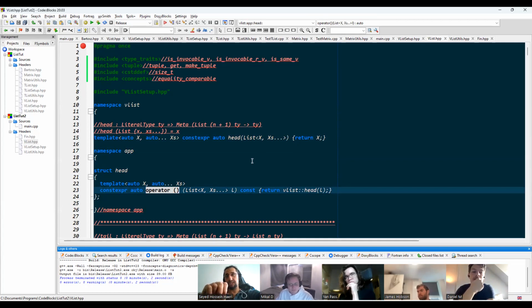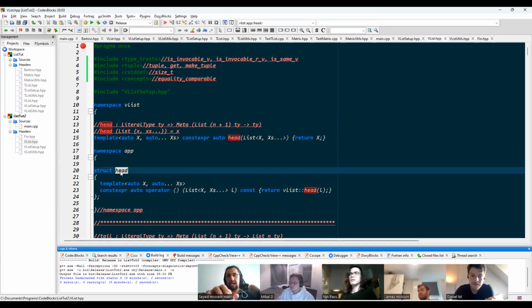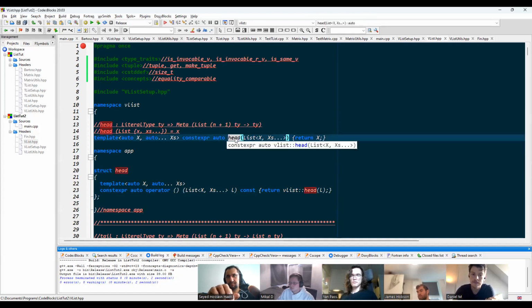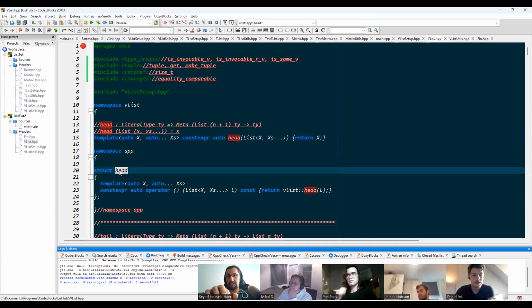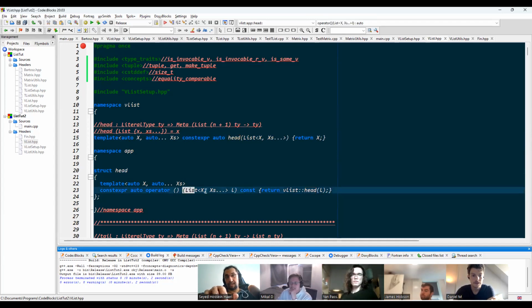Now, this very strange notation, as usual with C++, is saying that this struct called head, which on purpose is the same name as here, but it could have been anything else, right? This struct, you can pretend that it's a function by calling instances of it, not calling the struct itself, calling instances of it.